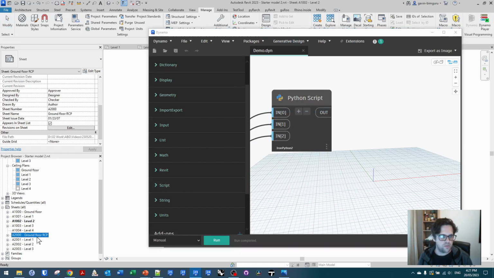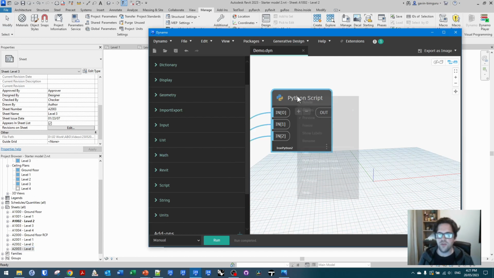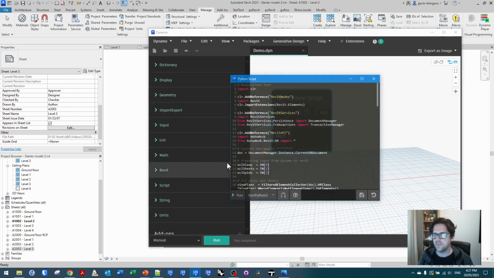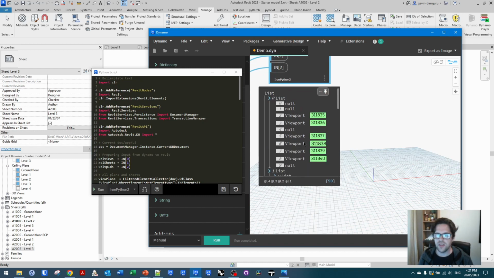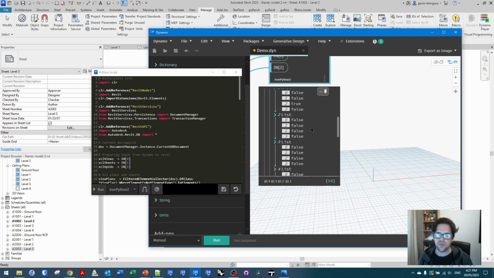Okay, now that looks like it's worked. So we can see everything's found. We haven't been able to place ceiling plan 4 because the sheet doesn't exist, but otherwise it looks like we've been successful. So from this, we have some outputs we can process. We have our list of viewports, and if we don't have a viewport, it will be none or null. Likewise, we have our lists of errors, which we can then process as well.